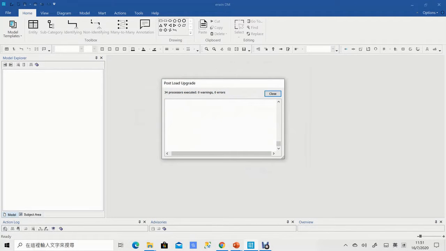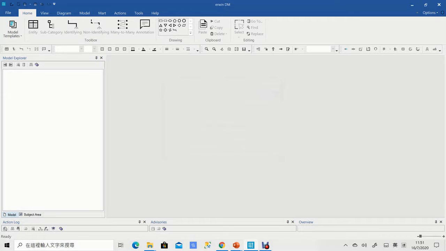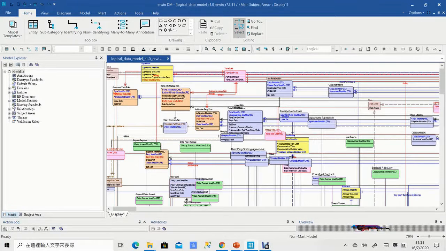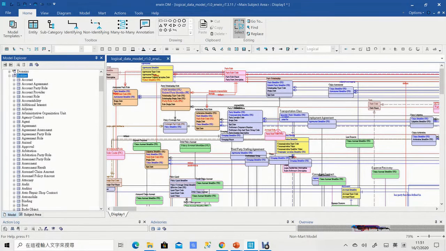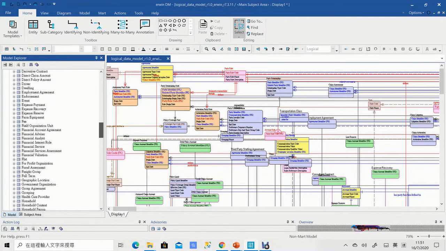Open it with Erwin DM and you can find that all the tables and attributes appear in the working area of Data Modeler. One of the beauties of this model is that it's already sliced into different subject areas under cohesive, loose coupling principles, such as claim, policy management, accounts and agreement, assessment and master data, etc., through which you can adopt it into your microservices architecture or use it right away. For example, you can drill down to the tables and attributes of, say, the claim domain and policy domain.